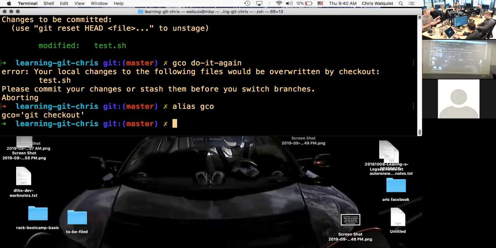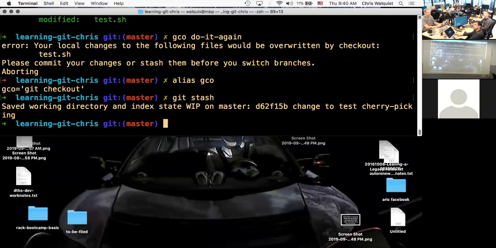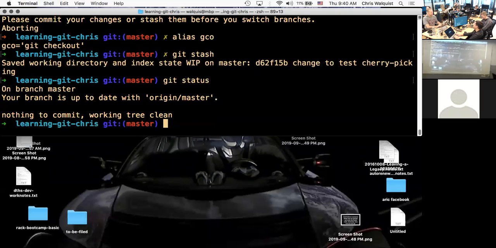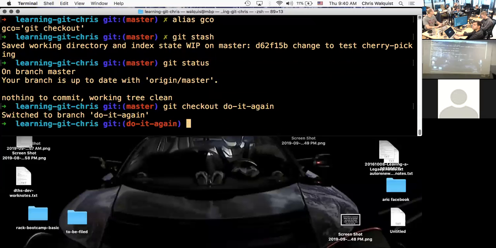Or stash, I mean. Yeah, stash would do it. Just do git stash. We didn't touch on that much, but yeah, that would work. And now, if we do a git status, we're clean, which means we can now do a git checkout. Okay, now what?